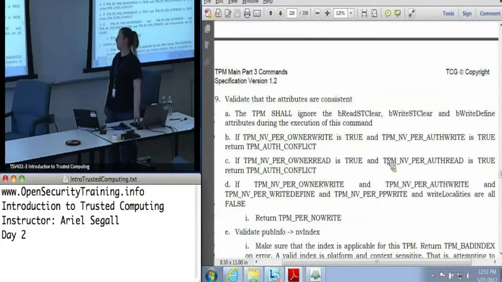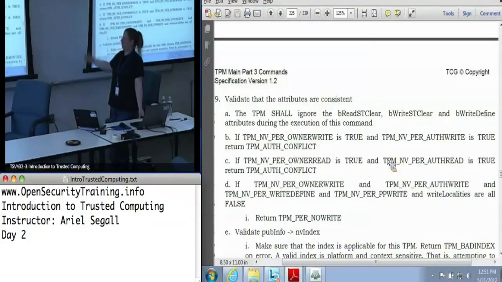Here you can see what sorts of things the TPM does when it's doing sanity checks. So here, it's checking to make sure that various flags line up with each other. I'm a little surprised that there's an authorization conflict if we say the owner should be able to write to this NVRAM and you can write using an authorization flag, a separate authorization password. But apparently you can't do both of those. I'm not sure I would have guessed that without looking at this error.